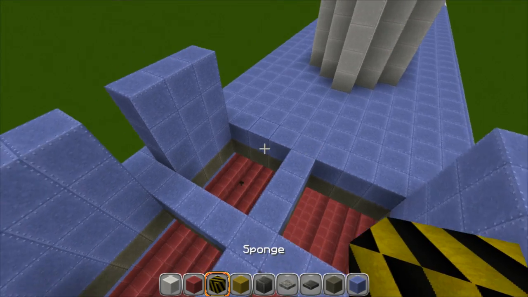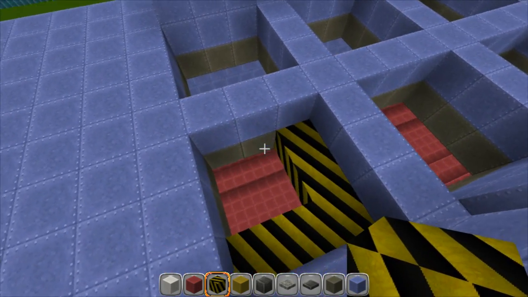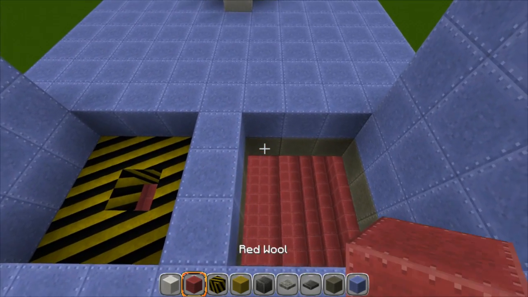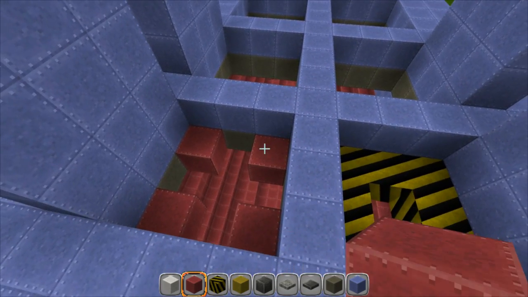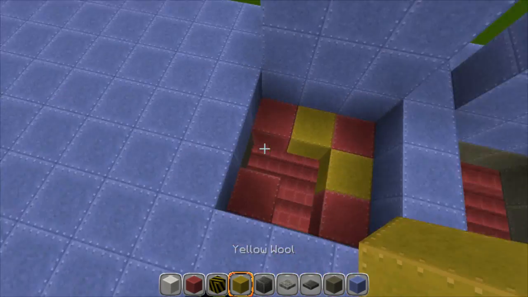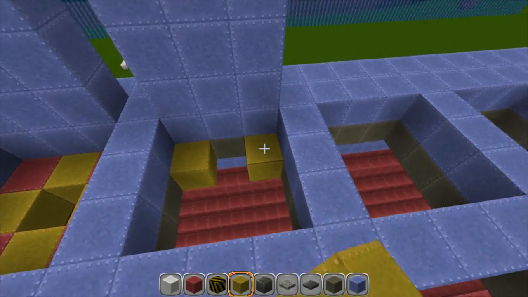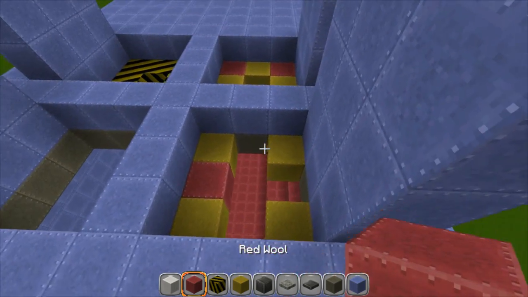Alright, now I used my sponge texture on the outside. 6 blocks or 3 by 3 with an opening in the middle. Those that don't have this texture on the Xbox, go ahead and fill your corners in with either red or yellow, and then just alternate. Just like this. So you either have yellows in the corners or reds in the corners. And just like that.